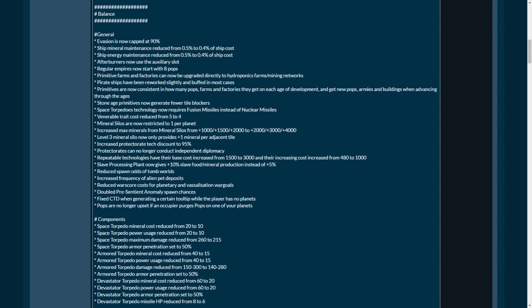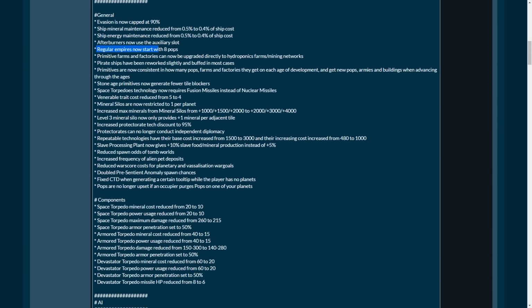Regular empires now start with 8 pops. Okay, fair enough. Not entirely sure how that is going to impact your setup. Obviously, I think you originally start with 5 or 6 pops. Not entirely sure about that. I could just be talking out of my ass on this one.